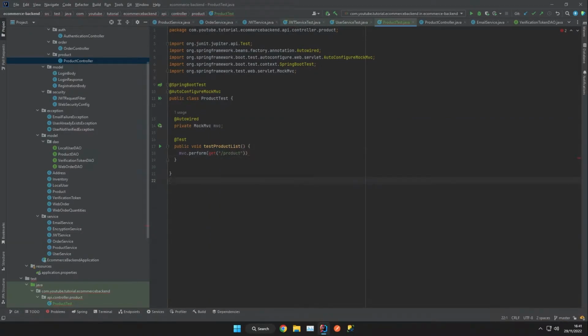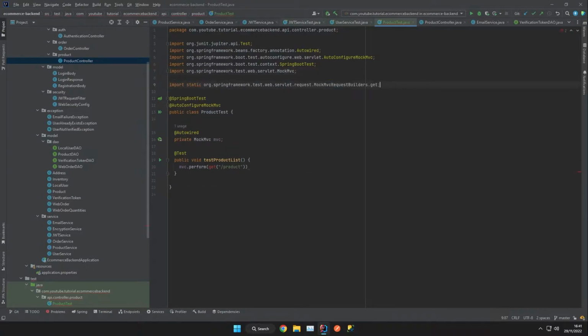I'll tell you what, let me copy it from this other screen I have here. Usually it's smart enough to just import it straight away, but it doesn't seem to have done that. But there you go, you can see this import org.springframework.test.web.servlet.request.MockMvcRequestBuilders, and then get is the method we're importing from there.